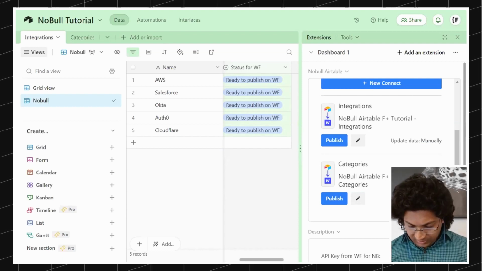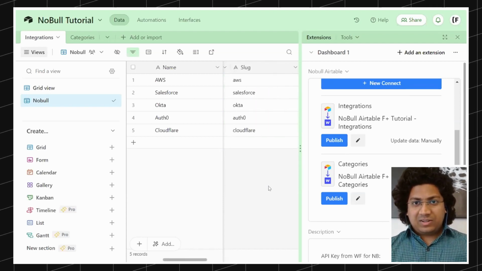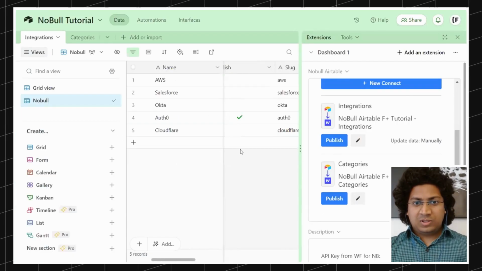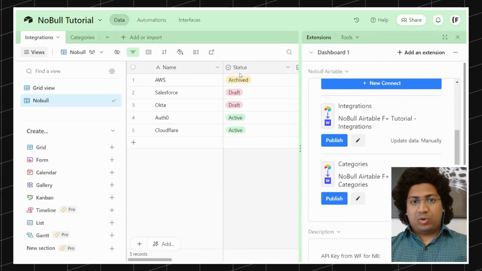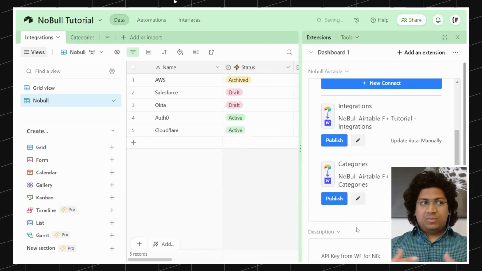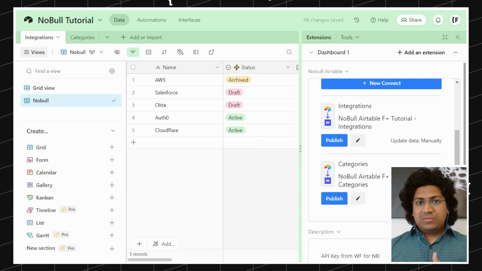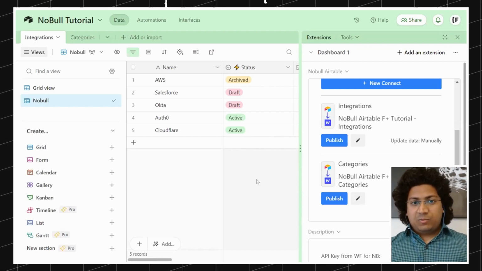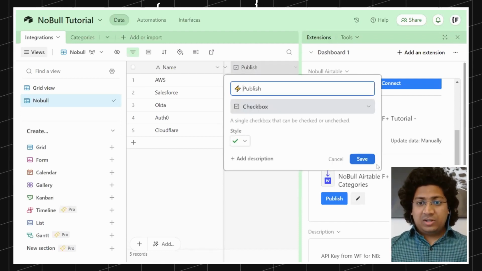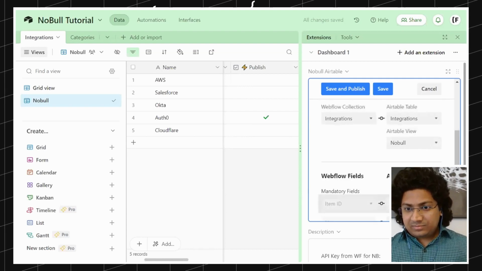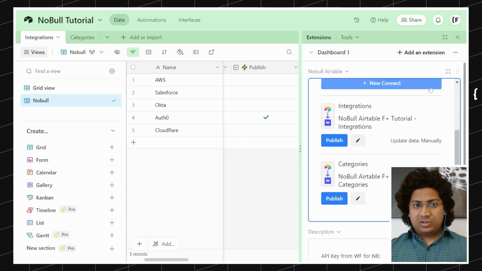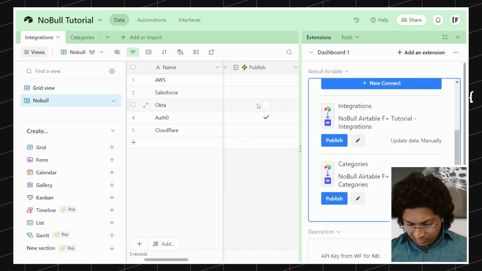Number 3 is I would recommend that you add an emoji to help distinguish the fields that are important. Because while working on a database, people can delete fields by mistake or unintentionally. We want to avoid that from happening. So just adding an emoji like this or any other emoji that you like will ensure that people will not delete those fields. I think those are all my tips for now.